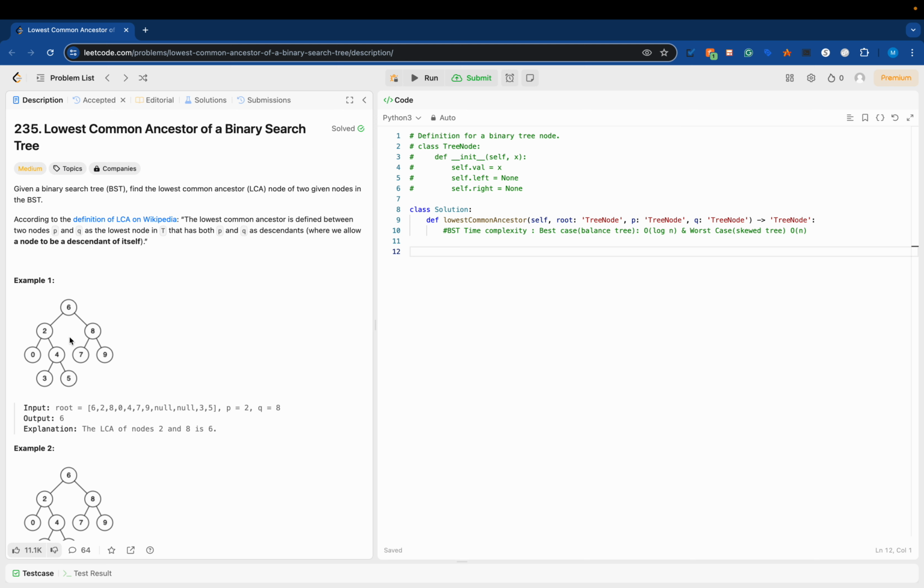For example, in this one, 6 is our current root node, and we have P as 2 and Q as 8. So for 2 and 8, the lowest common ancestor is 6.